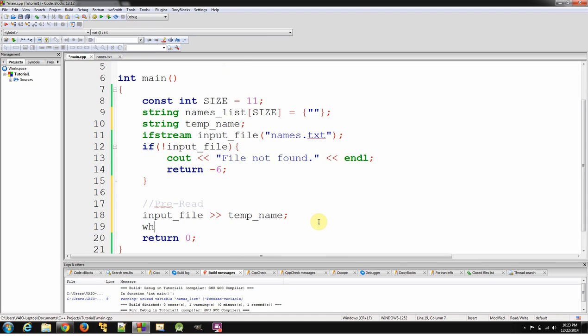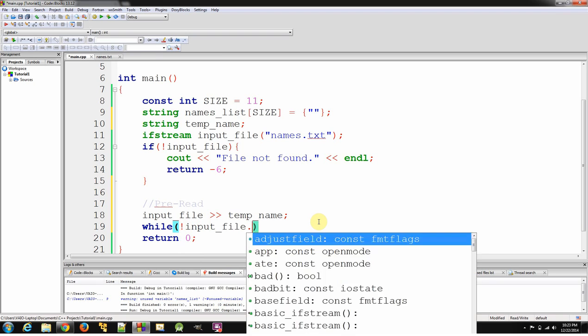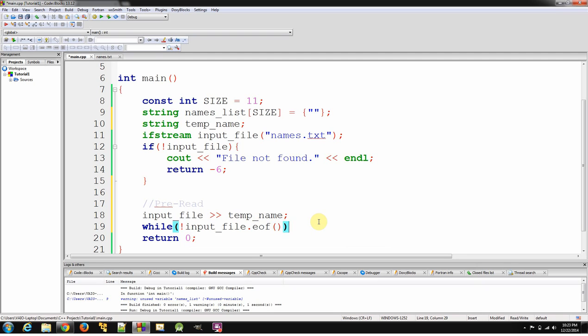Now let's make a while loop, and this will all make sense after we're done coding it, and you'll see why. So we make a while loop, and we say while not inputFile.eof(), and this .eof is a function, and we'll go over more with functions in the next tutorial, but it stands for end of file.